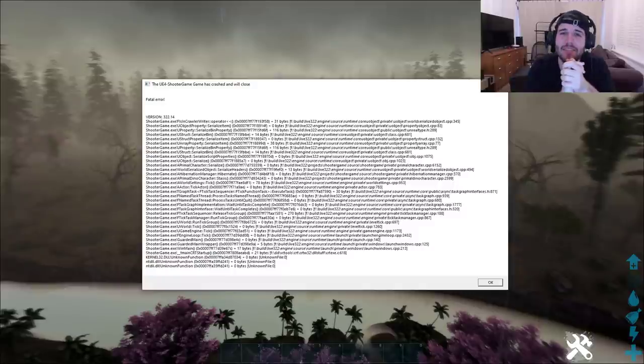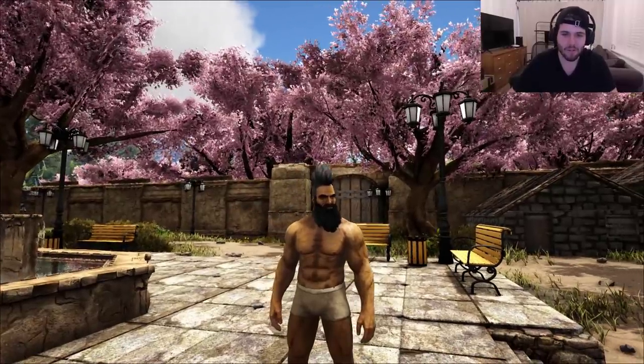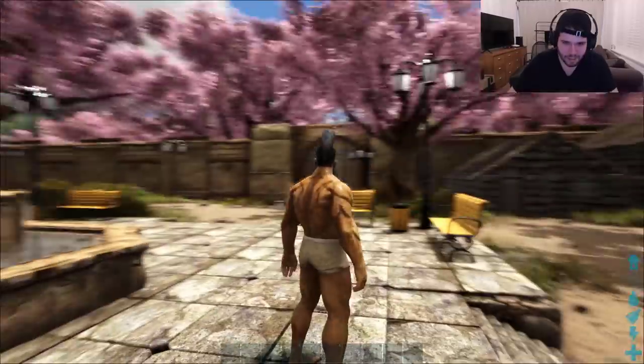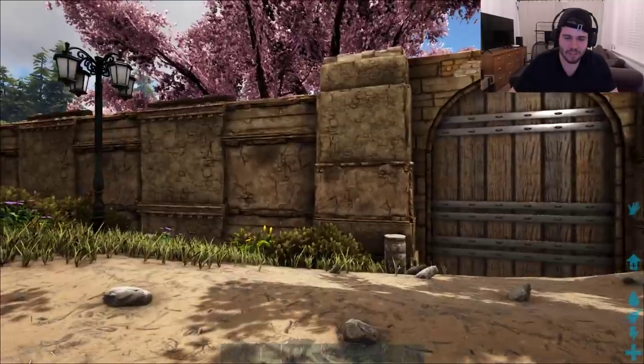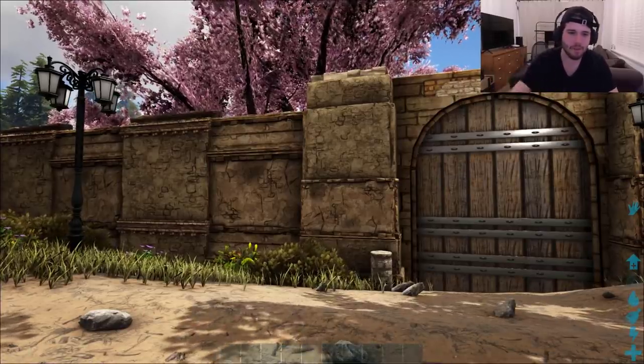I'll be back, guys, in a second. Right, we are back in, guys, after a few crashes. I don't even know what was going on there, but I can finally show you around the map, because that's what I've been waiting to do. I think it's because sometimes when you're in creative mode and you try and fly too fast, the game can't keep up with it.